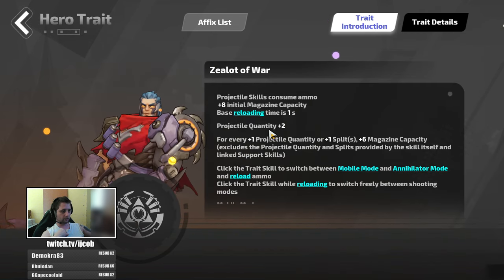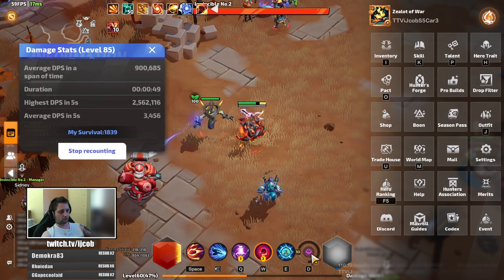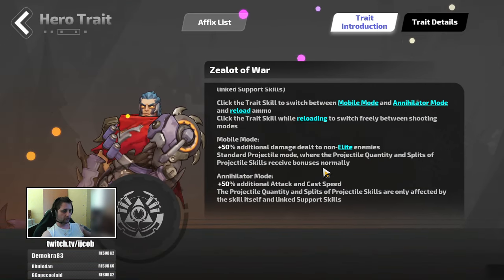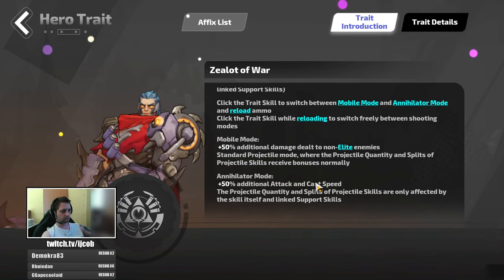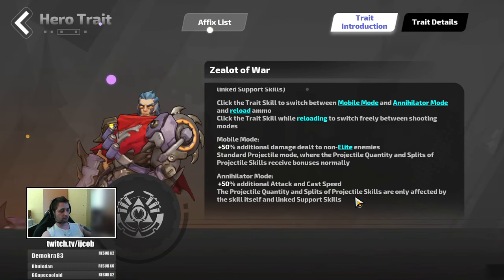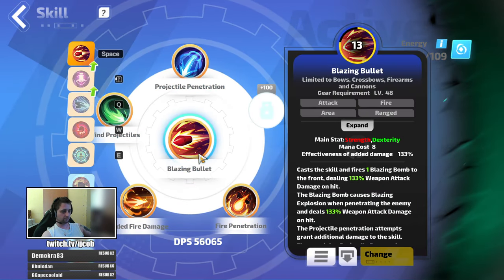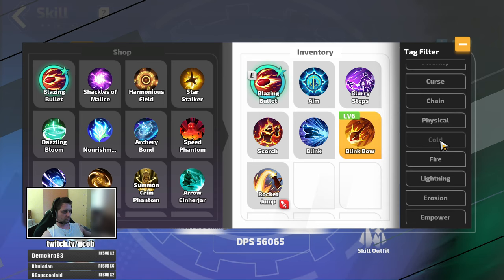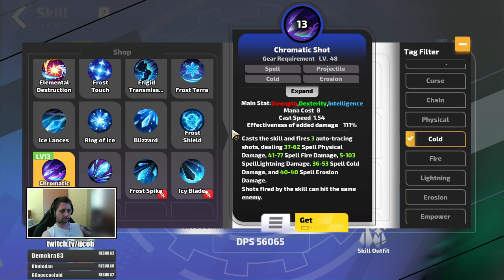And it scales from additional projectiles because the trait on its own, on the purple stance, gives you +2 additional projectiles or projectile quantity. And on the damage stance, it gives you 50% additional attack speed and cast speed. If you would like to play a spell build with it, like, I don't know, Corrosive Shot or, what's the skill called? This one, Chromatic Shot, that might be an interesting build to play, I think. I will try different builds, so yeah, we'll see.